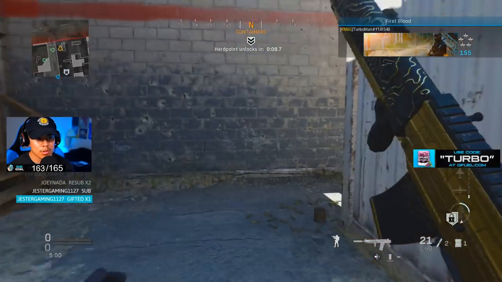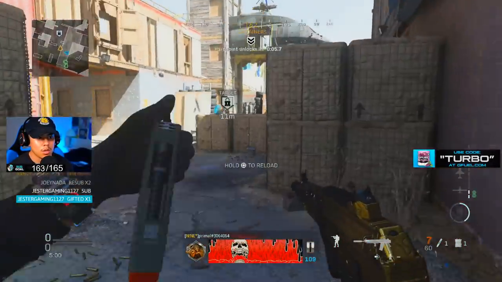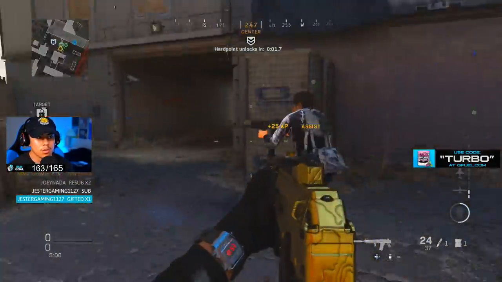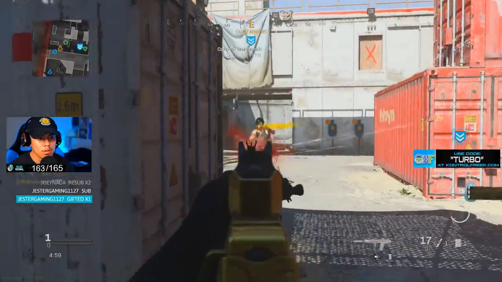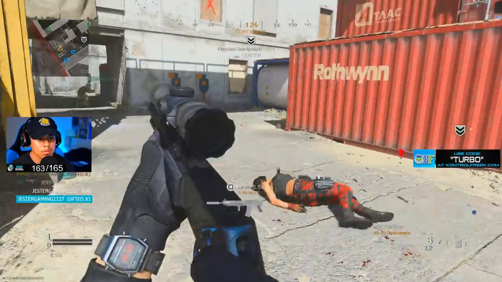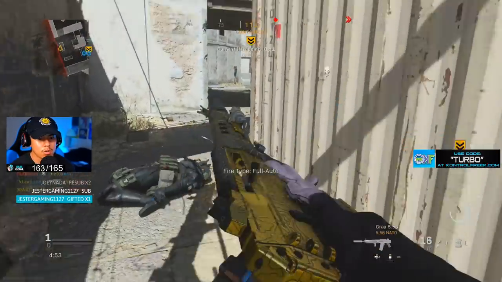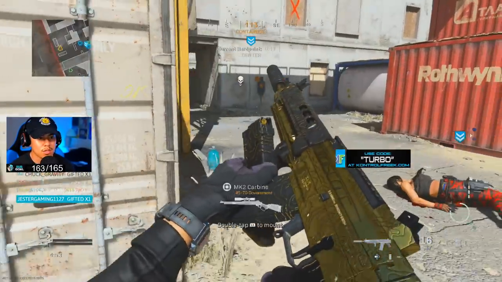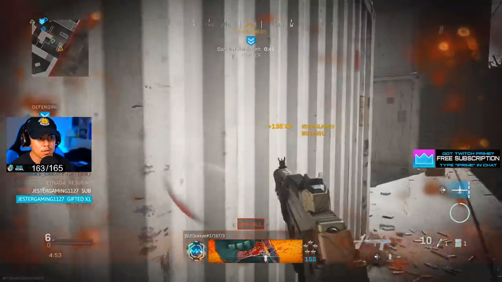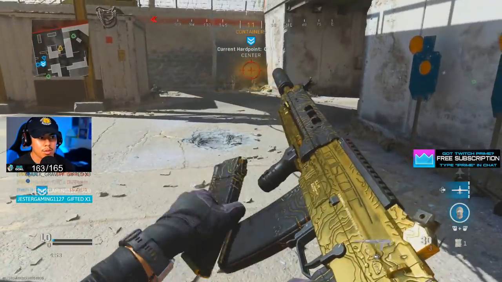Move to secure. What was that guy laughing about? Hard point secure. We have taken control. I'm out. Reloading. Keep picking up people's weapons. Slowing me down. Gotta change that contextual tap.